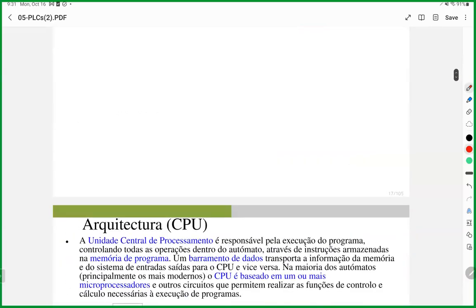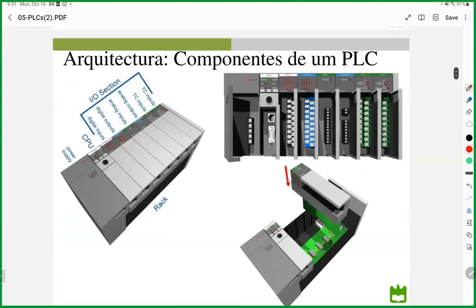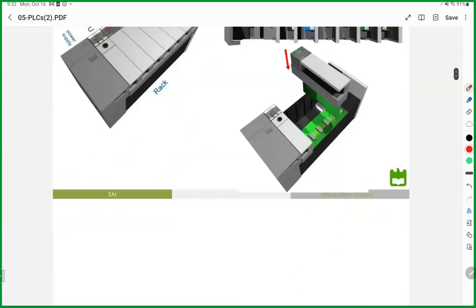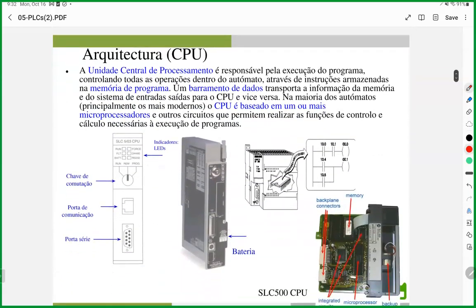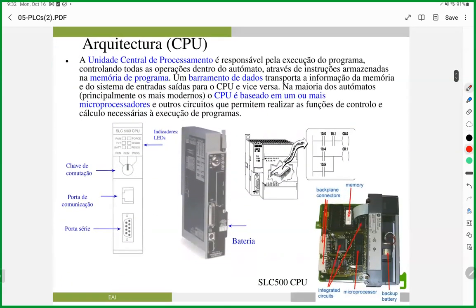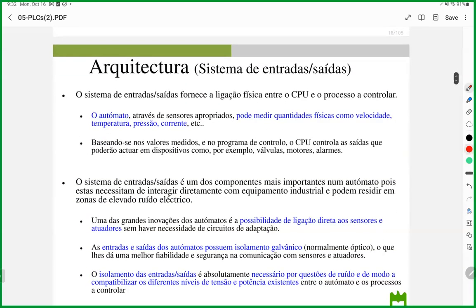And these racks are, by the way, like the PCI slots in your computer motherboard, not the laptops, the real computers. So you can buy a new graphics card and add it to the PCI Express slot. This is similar to a rack, okay? Sometimes you have a battery, some communication ports. If this is important, you can just read it later on.